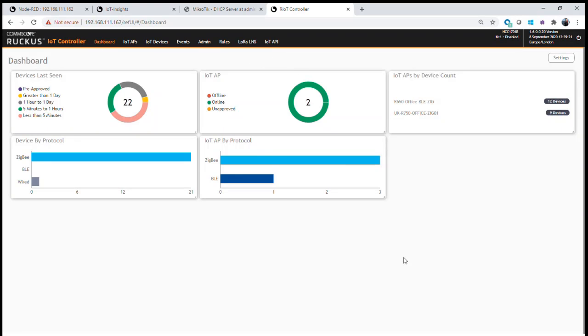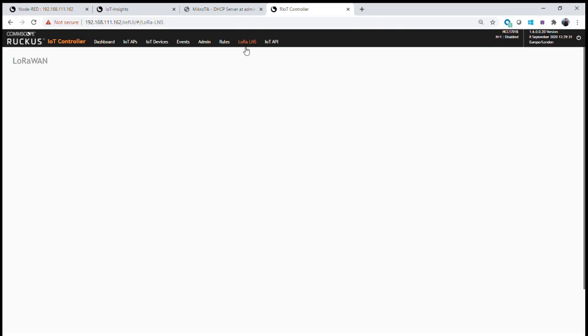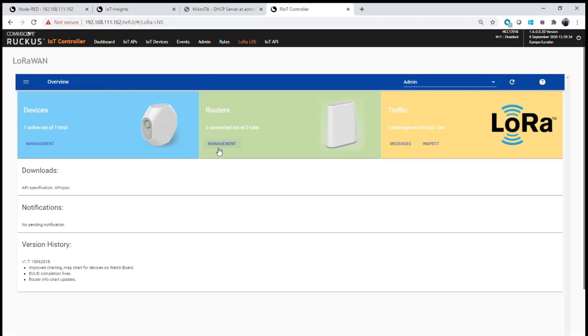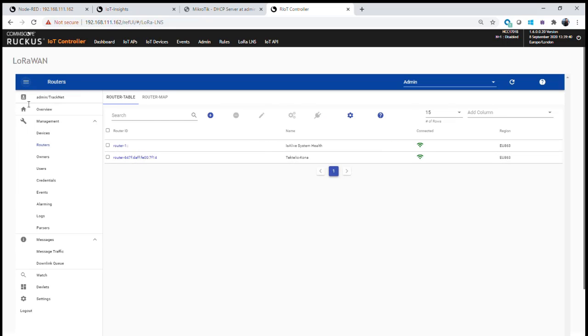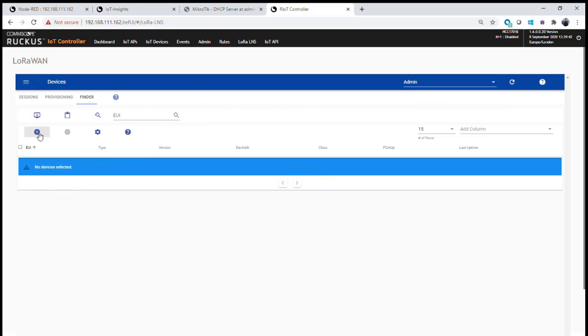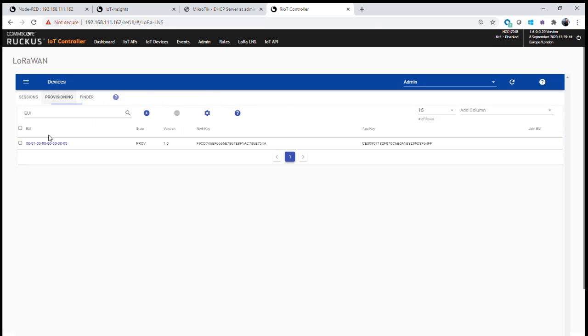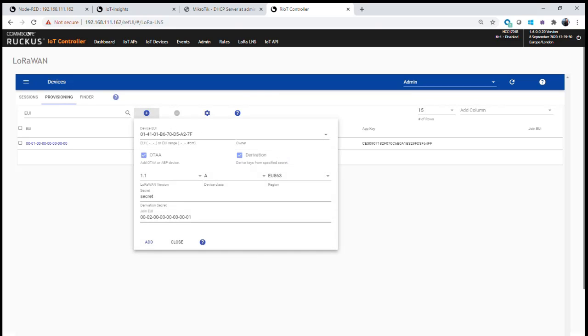Okay, so now we know the relevant pieces of information. We need to now connect to our LoRa network server and onboard that sensor into the LoRa network server. So the first thing we do is we go to our LNS within our dashboard, and we can see our LNSs here. We can see the gateways that are currently configured, and we now need to go to our devices. So we need to open up the tab, and there is our devices view, and you'll see that there is currently no devices except for a simulator. So the first thing we do is we add a new device.